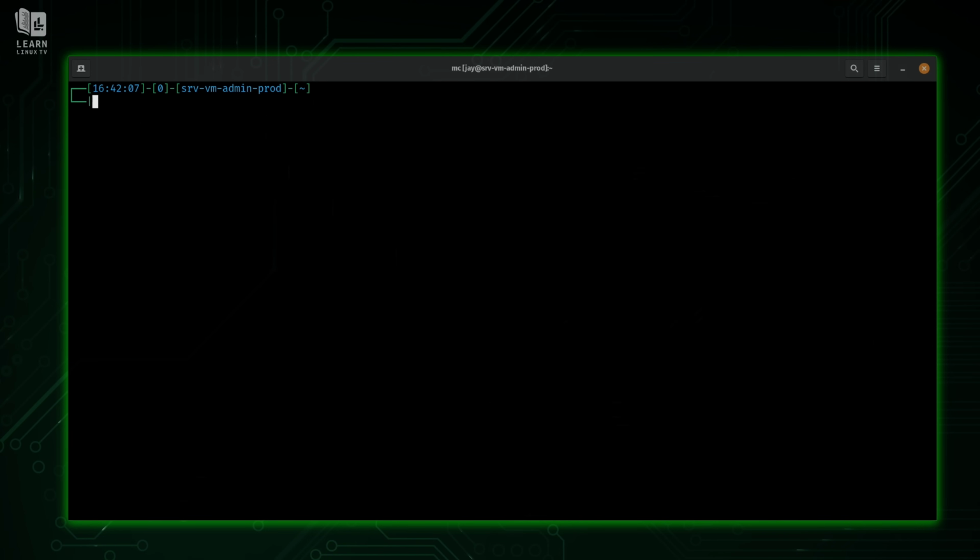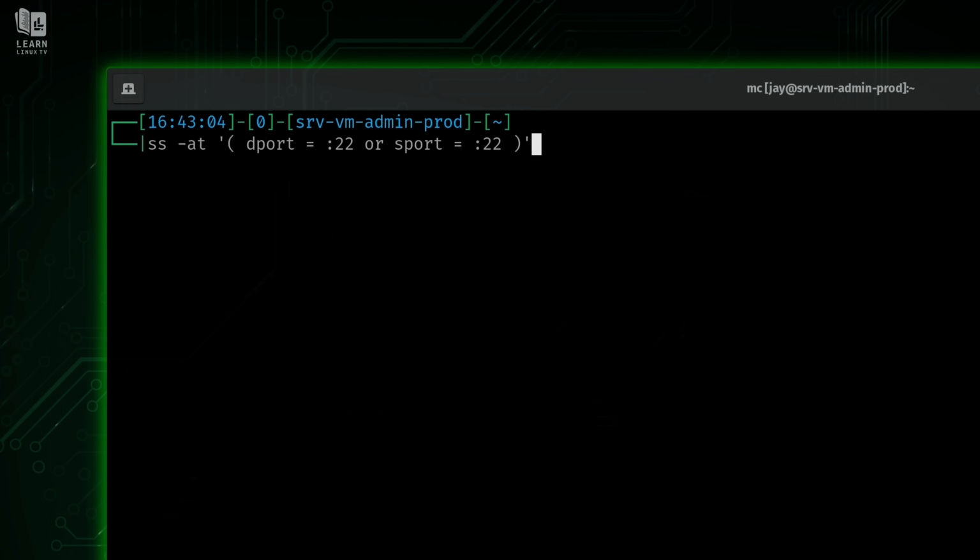Now, one final tip I want to give you guys comes from techmint.com, which is a website you can check out for more Linux learning. I found this example on their website, so what I'm going to do is type it out, and then I'll explain what it does. Now, what this command is going to do right here is specifically show us port 22.